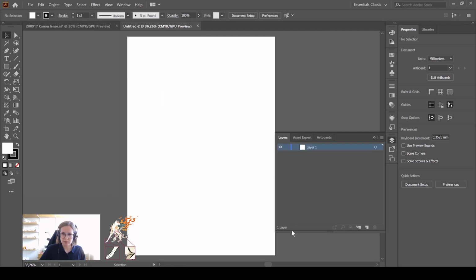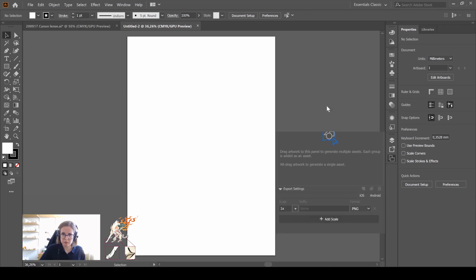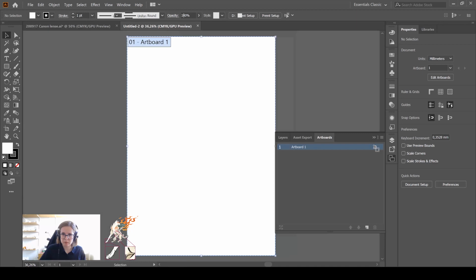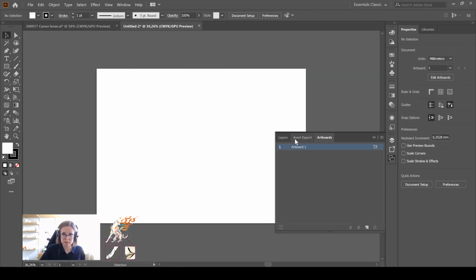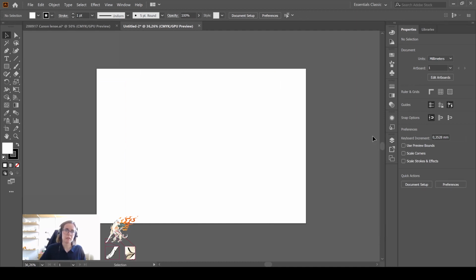Well, that didn't work, so let's change the orientation of the paper to landscape, please. Okay, perfect. Now what I'm going to do is drag in the images, rotate them, and scale them as we go.